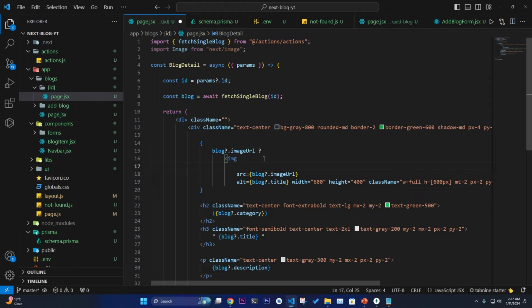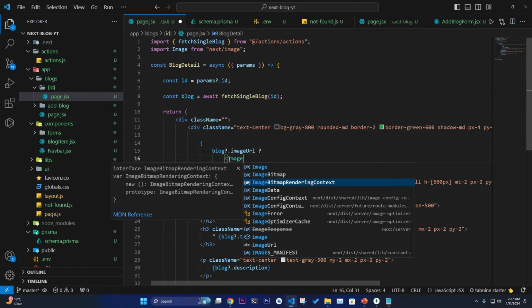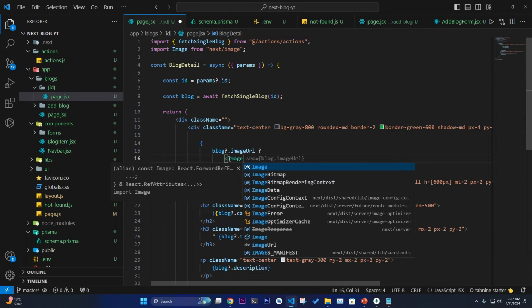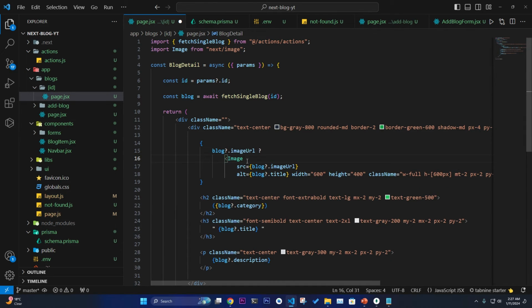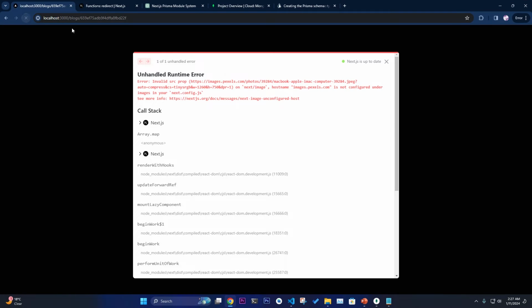But this is the thing that I found out. If I write Next.js Image, this image from Next.js, and I write quality 100%, make sure it is quality 100%. This is a simple property that it uses.